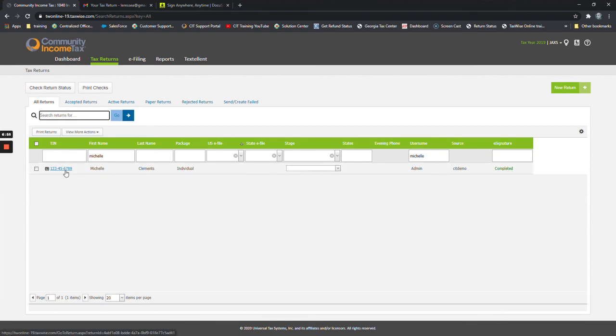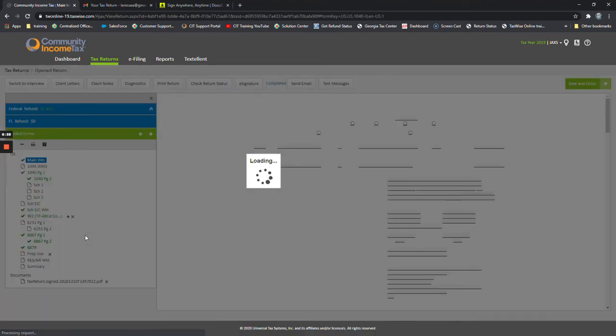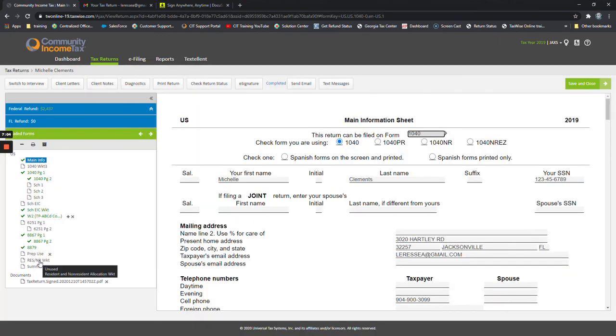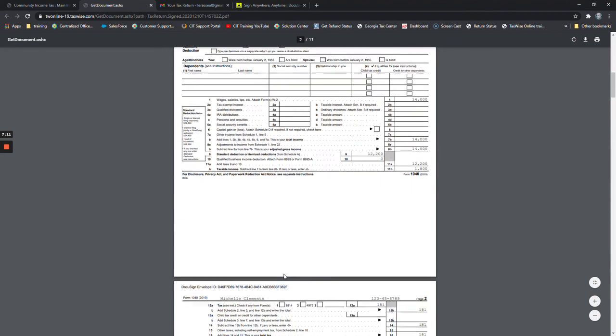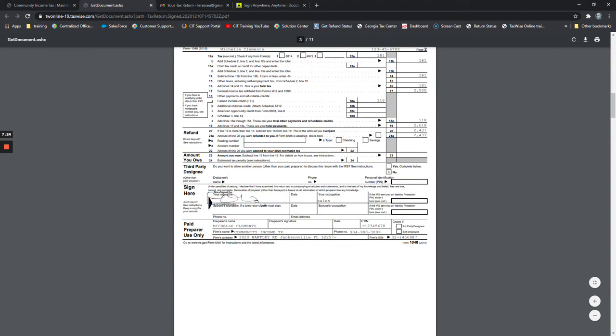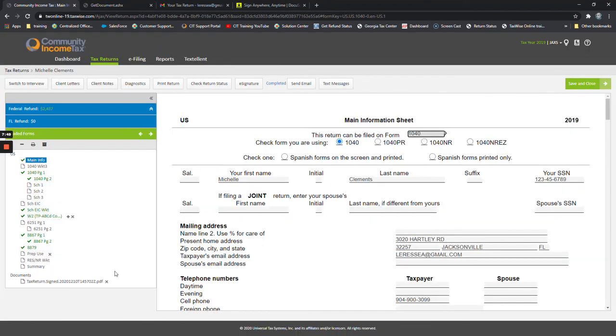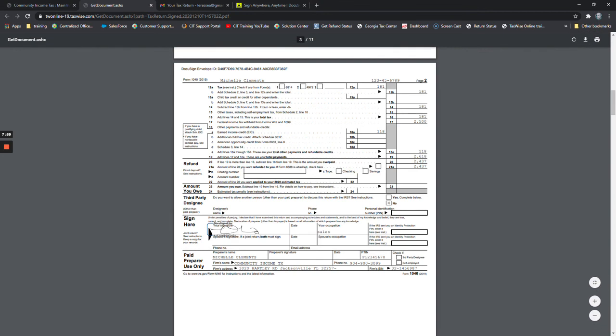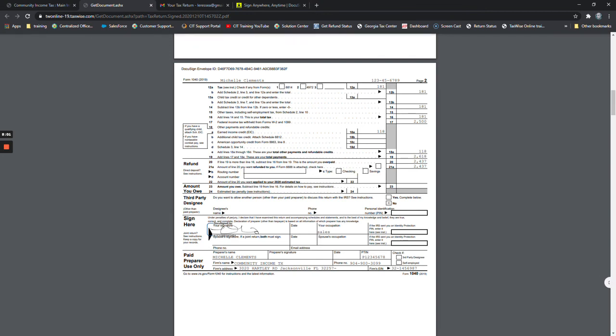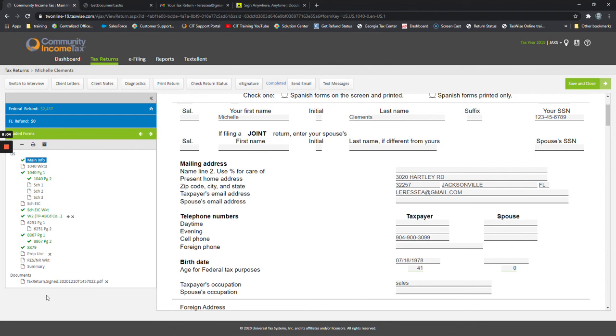So I'm going to enter the tax return, and in the vault system where all your documents go, you see the tax return has been signed. So if I select it and I scroll all the way to the bottom, you can see the signature on the bottom of the 1040. So now you'll have a digital copy of the signature for the tax return. And of course, if you need to sign the tax return as well, I would suggest that you go ahead and print out the tax return, sign it, scan it back in, put another copy, so that way you have the copy of the ERO signature in here as well.